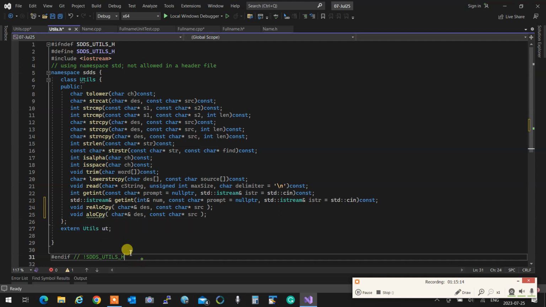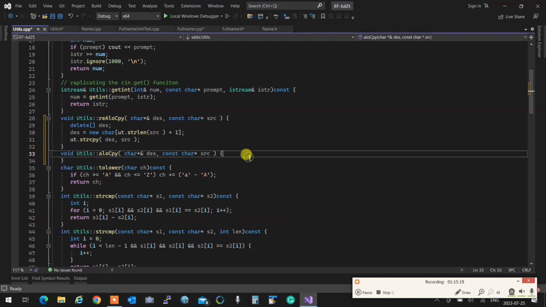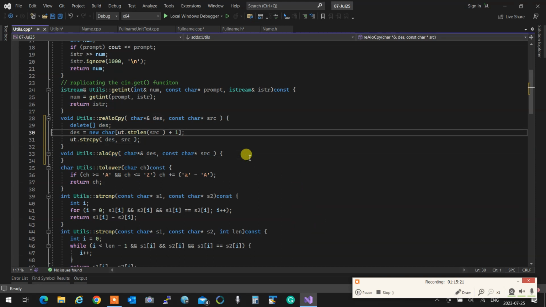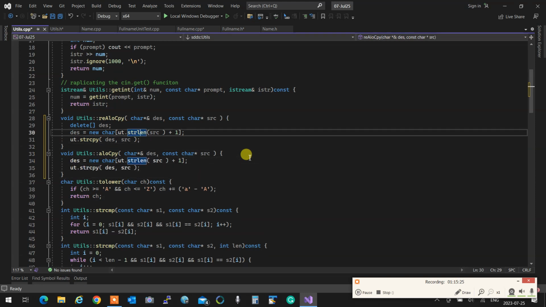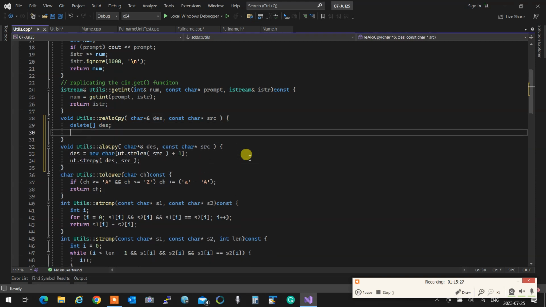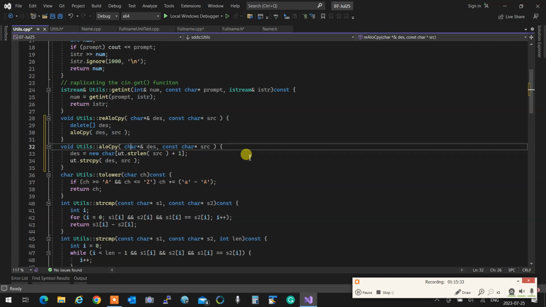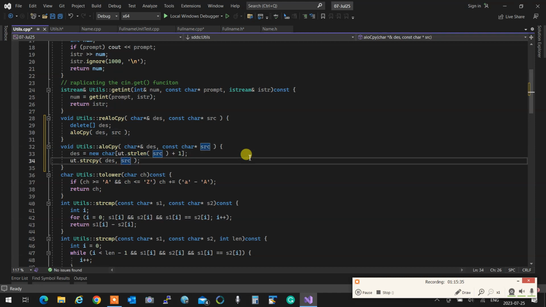But anyways, I'll put this one over here. So one allocates and copies, and the other one reallocates. Now I can choose which one I want to use based on my needs.